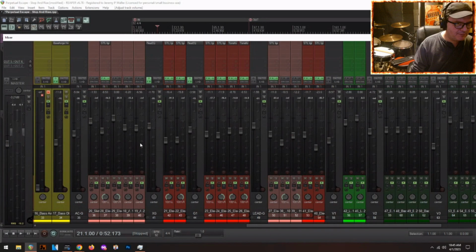Here we are in the mix. I'm just going to let it play for a little bit, and this is just a static mix. The only thing on this is really amp sims.